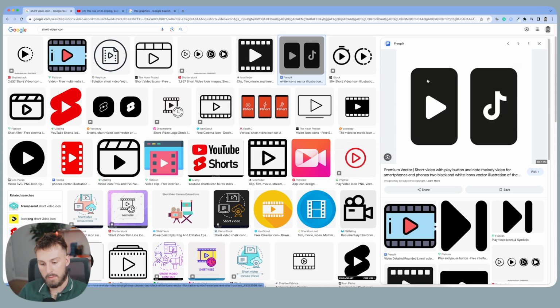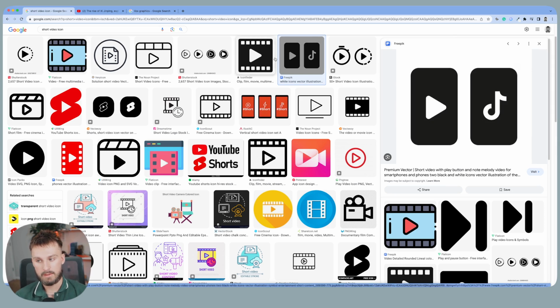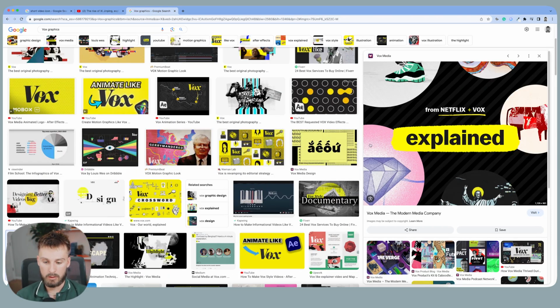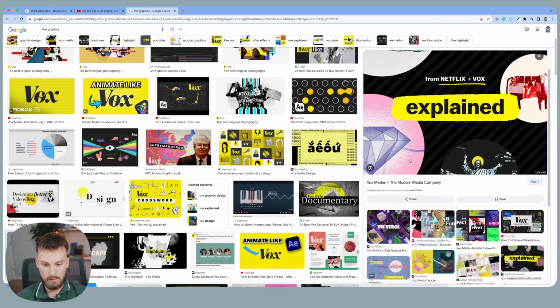This is another problem that we had with our editors who first came on board to our team, is they would just take something they see online, download it, put it in the frame, and the frame wouldn't look good. You have to adapt this icon, this inspiration, and make it fit within this aesthetic that you're going for. For this instance, we want to make this icon here fit in the Vox aesthetic. And how do we do that? Well, we look up certain things that Vox does.